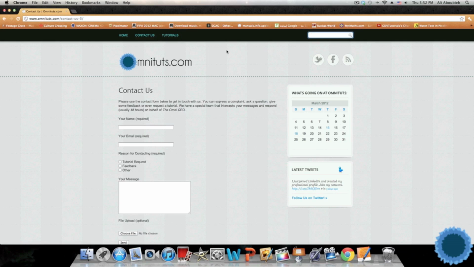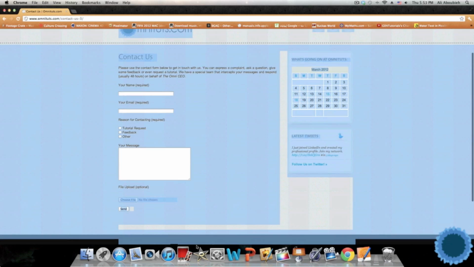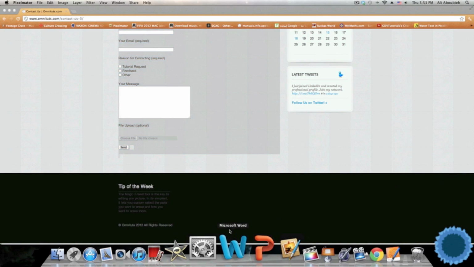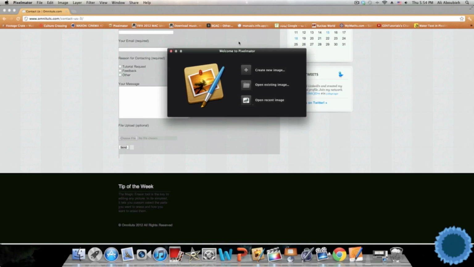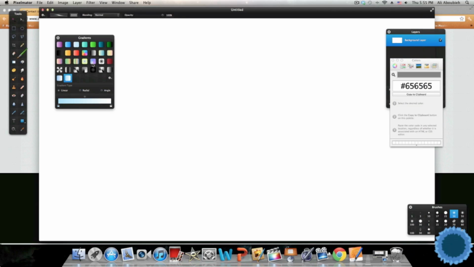As you can see from the title, we are going to be doing a tutorial in honor of the new Avengers movie. I'm going to teach you how to do a Captain America wallpaper, specifically how to design the Captain America shield in Pixelmator. Create a new image with a width of 1920 and a height of 1080, resolution of 72. This is 1080 pixels HD.